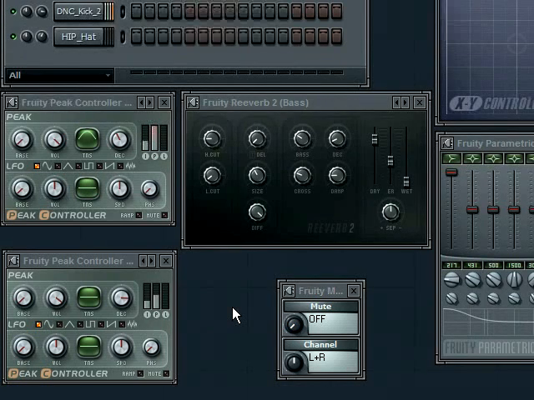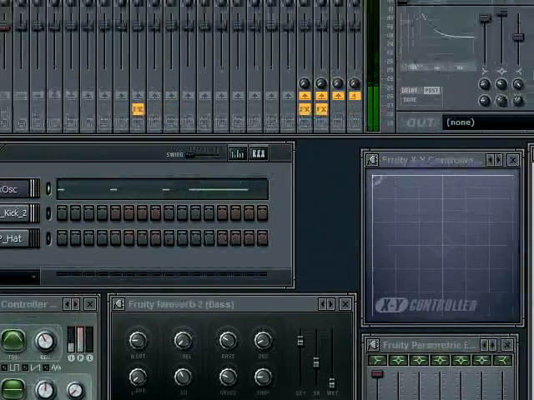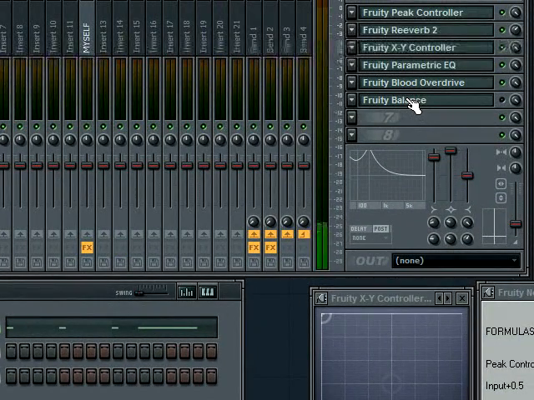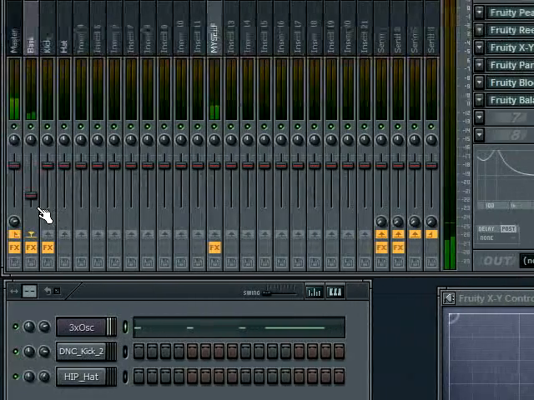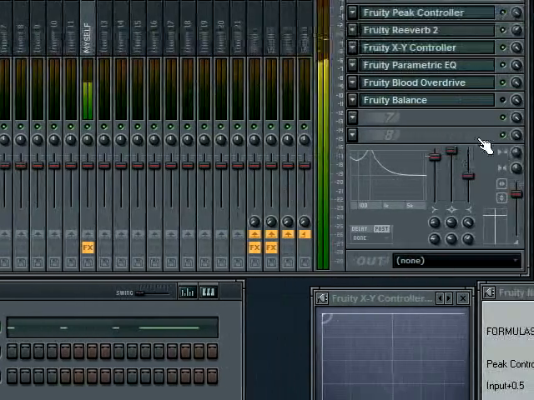There it is. And I'm using this peak controller to send information to this volume slider in the Fruity Balance, which actually controls the bass volume, right? So let's raise the volume here and let's see how it sounds.